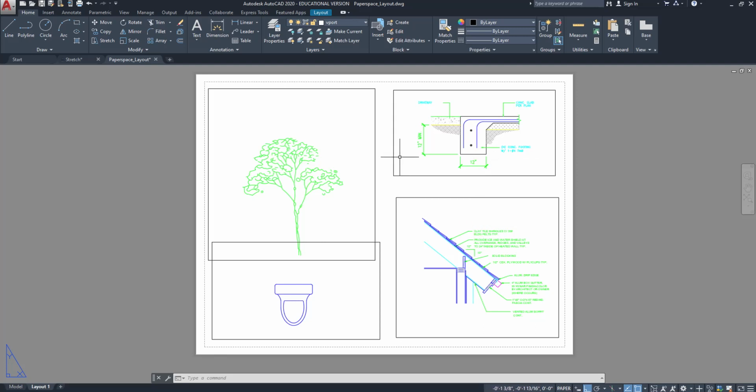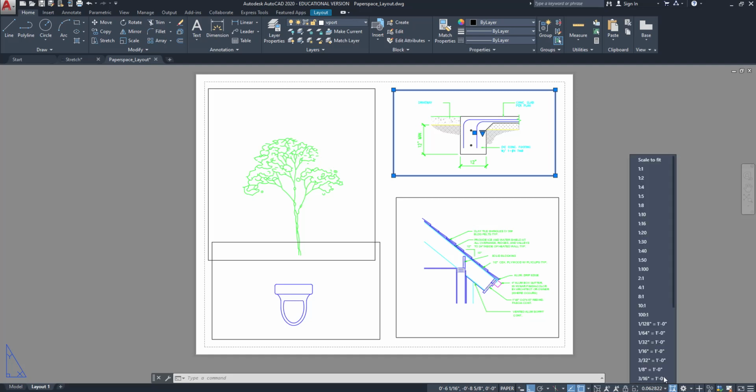There are 2 ways we can scale these viewports. I can select the viewport first of all. So to scale a viewport, I have to select it, and when I select it, I get this little grip that pops up in the center. This will allow me to scale an object. But then also down here at the bottom, I have this little scale drop down that pops up.